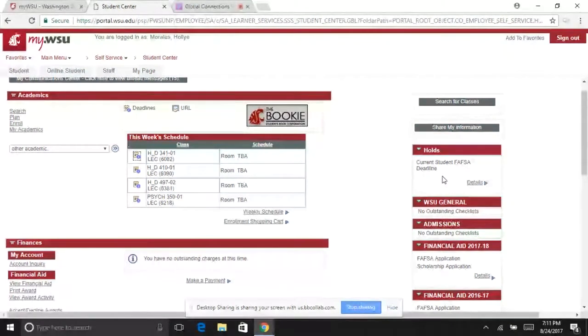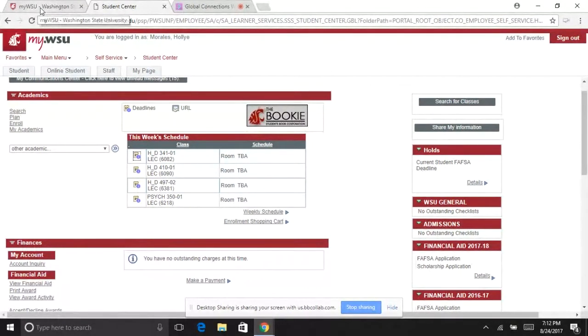However, if you are a new student and you haven't reached junior status yet, an example of something you might find as a hold on your account would be the junior writing portfolio, because that is something that you have to have completed before you can register for your junior classes. I believe you have the fall semester of your junior year, and then you can't register for spring. So you do have a little bit of time, but not much. That hold would show up in this box, saying junior writing portfolio hold, and then you would have to work with your advisor and get that writing portfolio completed. And then that hold would be taken off and you'd be able to register. So it's really important to be mindful of these holds over here on the side.